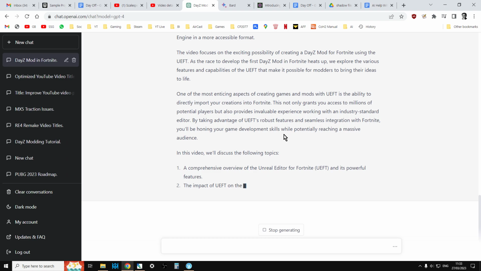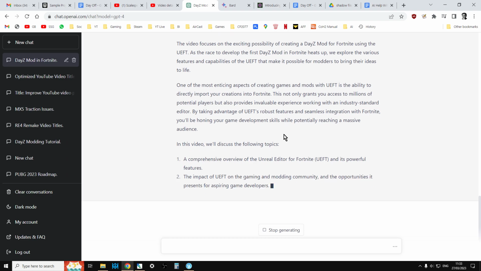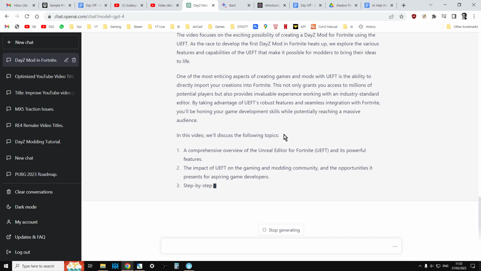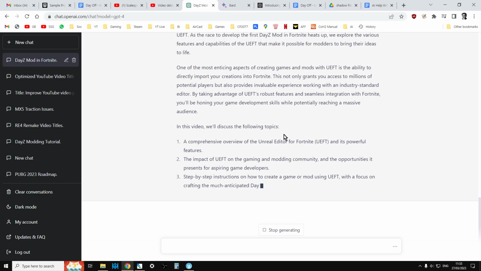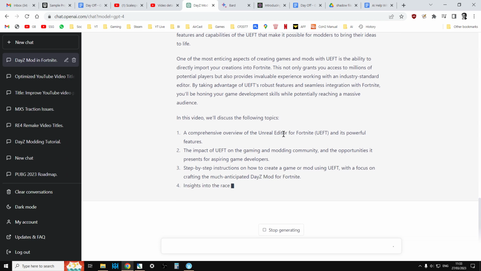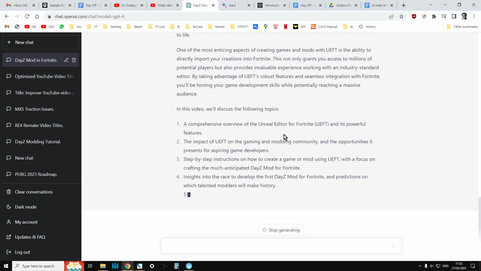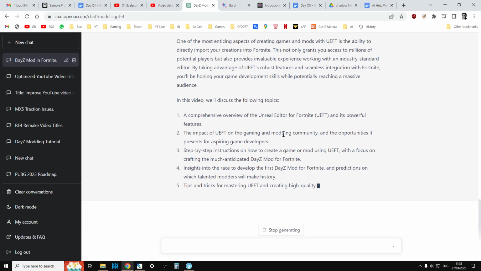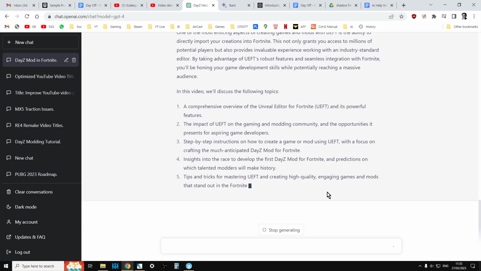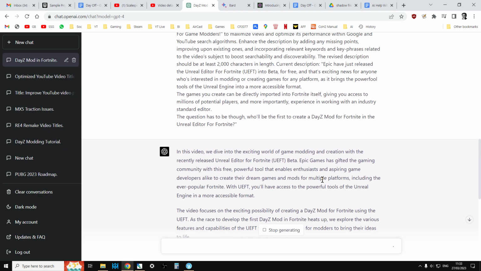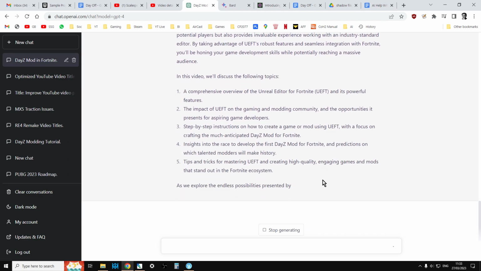Now, the thing to remember as well is that you can add personality to these as well. You could say, you know, do it in the style of. So if you're finding that your descriptions all tend to be, you know, nice and positive and bouncy, but you really want to do it in a slightly different way, you could add that to it and get different variations. But already you should see, this is way better than my existing description that I put in, and it's longer as well.